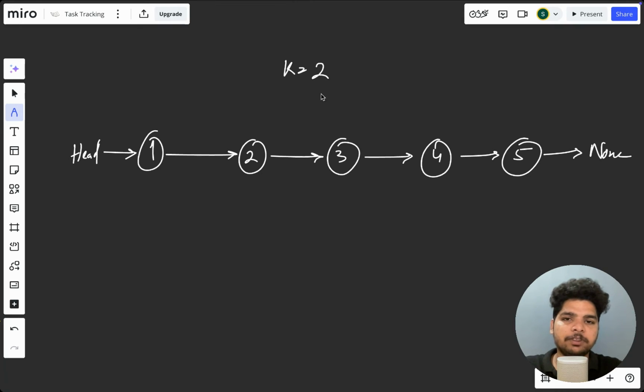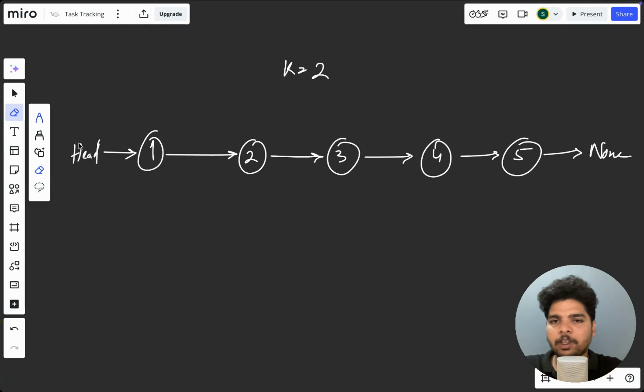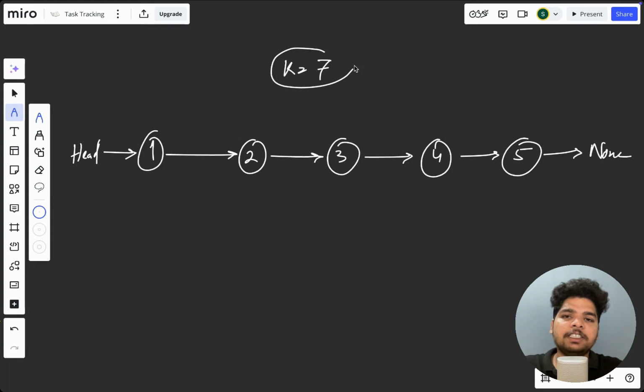But let's say k is not 2, k is 7. What does 7 mean? If we rotate 5 times, the order will be as it is. Then again we have to rotate by two places, then we'll get the result. So rotating by 7 times equals rotating by 2 times. We can do that by using the modulo operator, so that is easy.